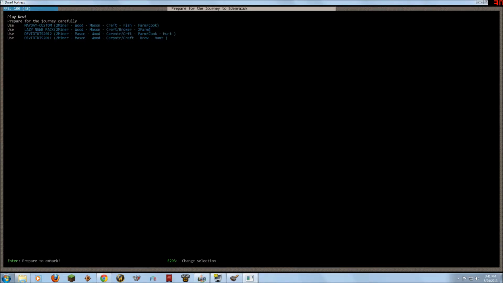Now, you have to select your gear and stuff and your starting skills for your starting 7. You can either pick one of the little pre-selected ones here, which they all work just fine, or you can do your own. I normally pick my own, but any one of these will work just fine. This one, you always want to have 2 miners and a woodcutter, and a mason, of course, and a crafts dwarf, fisher dwarf, farmer, cook. Or, this one comes with a broker, a guy who does your trading for you, who is also your crafts dwarf, and 2 farmers, which I think is a bit excessive for your starting setup.